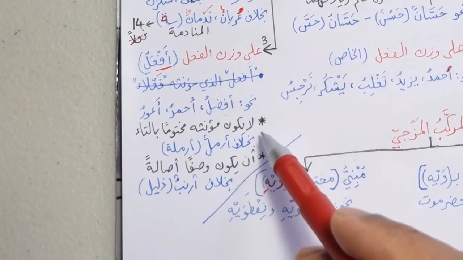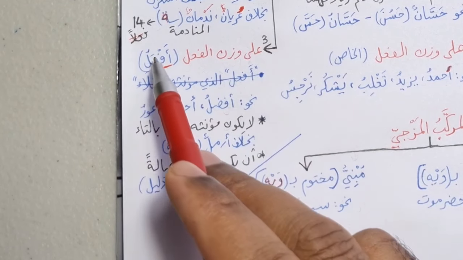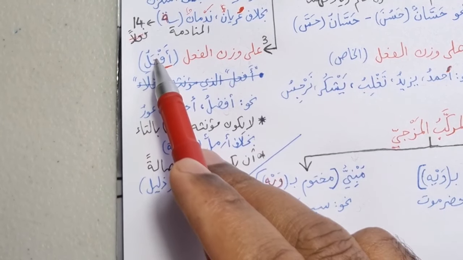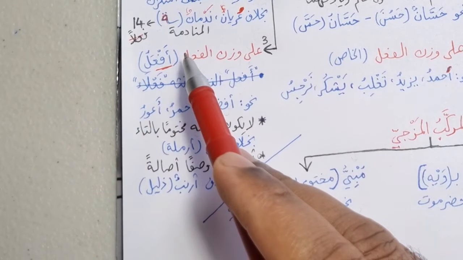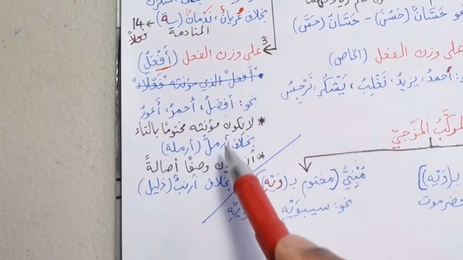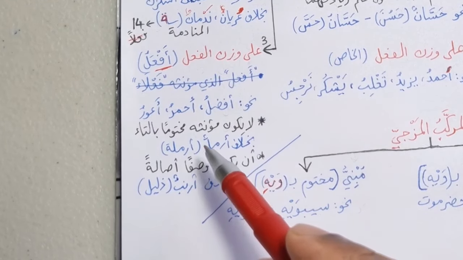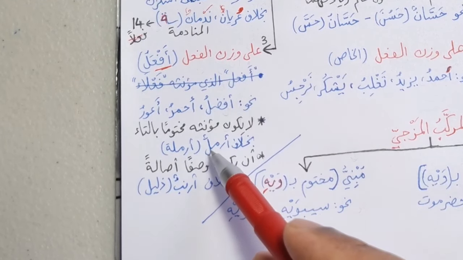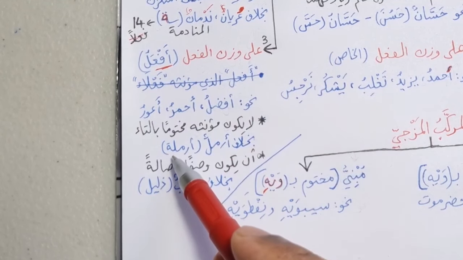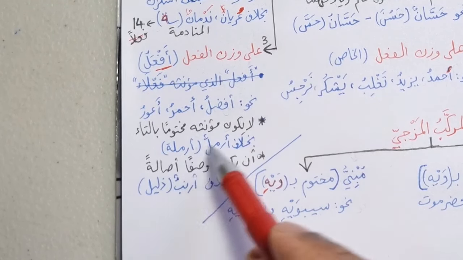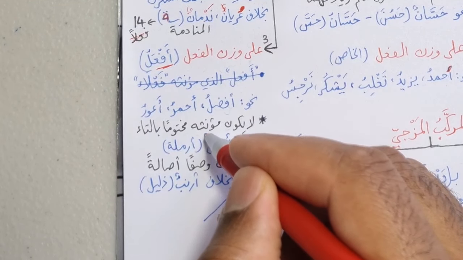But we need to mention two conditions. لا يكون مؤنثه مختوما بالتاء. This af'al, this is the mudhakkar form. The mu'annath must not have a ta. If it's af'al, af'ala, then it's not going to be mamnu' min as-sarf. Like armal. Armal is a sifa, meaning someone who's faqir or widowed, someone who's poor or widowed. Because the mu'annath is armalah, it's not going to be mamnu' min as-sarf. So we say armalun.